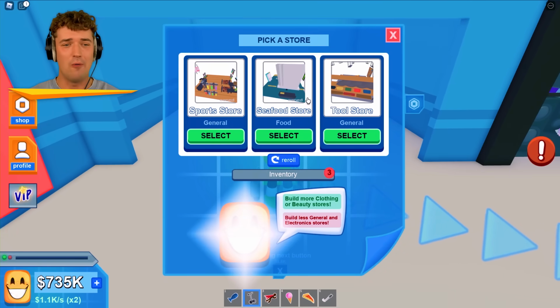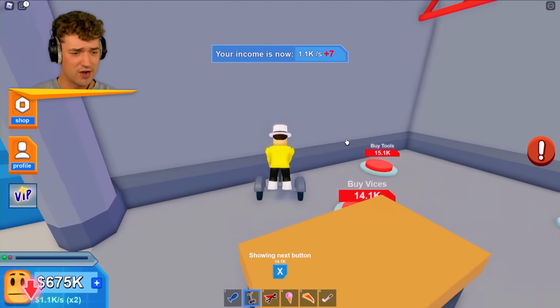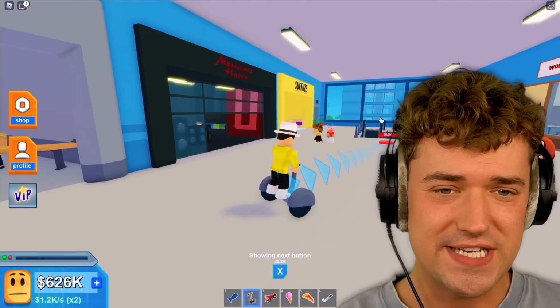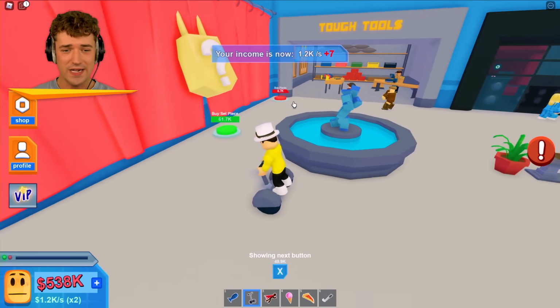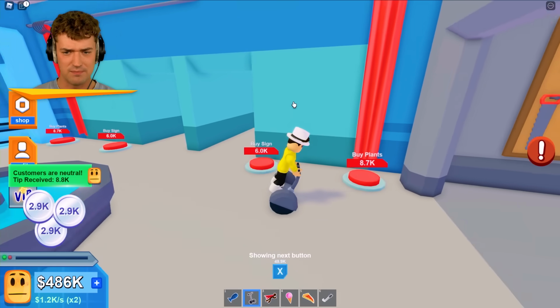And the final store will be a tool store. You never know when you need a tool, you know what I'm saying? That's pretty good. Now you can get tools in here, music stuff, clothing, furniture, and hats. Nice. Ooh, we got a fountain! And drop this. Ooh, what is that gonna be?